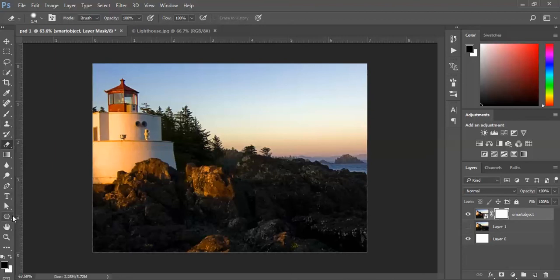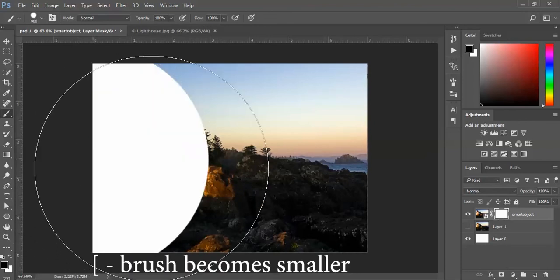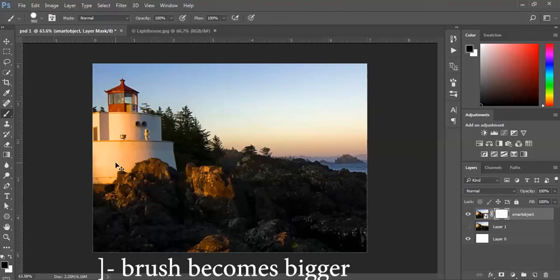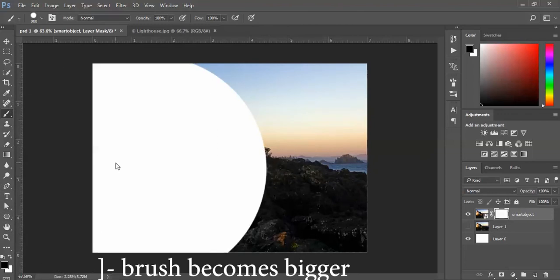Okay, shortcut for Brush is B, and to make it bigger you can key the bracket, the left bracket and the right bracket to make it bigger.